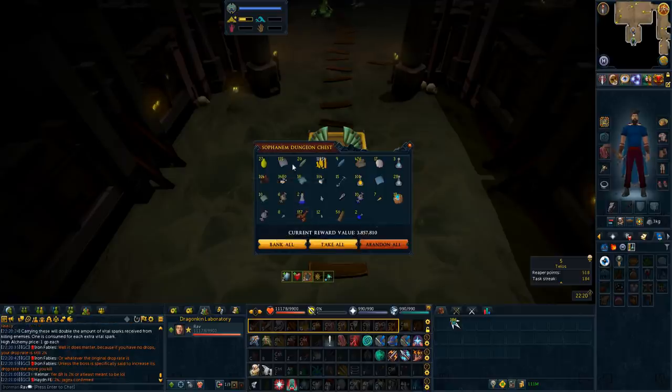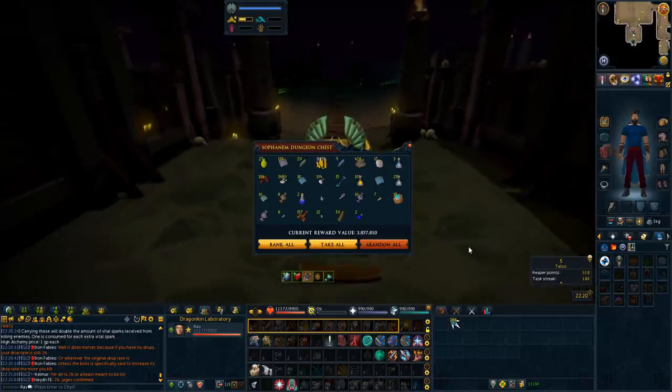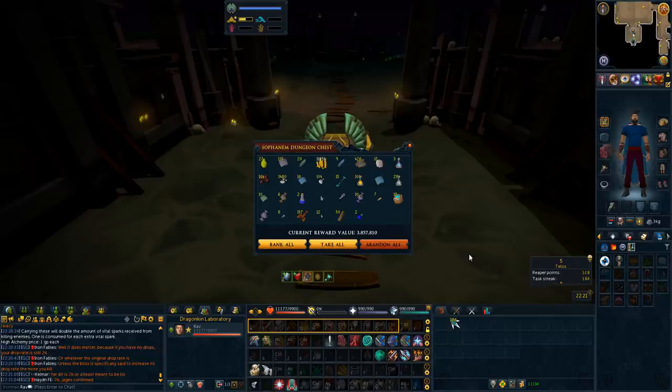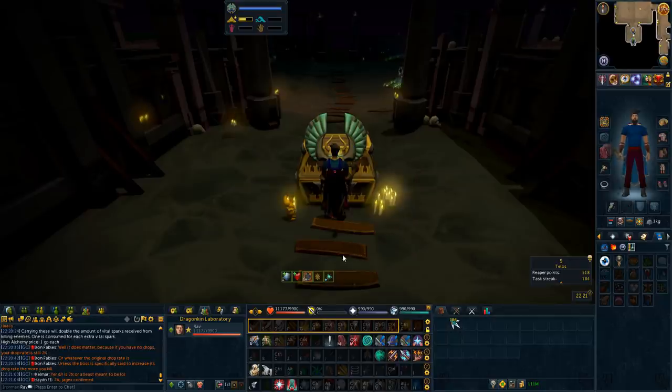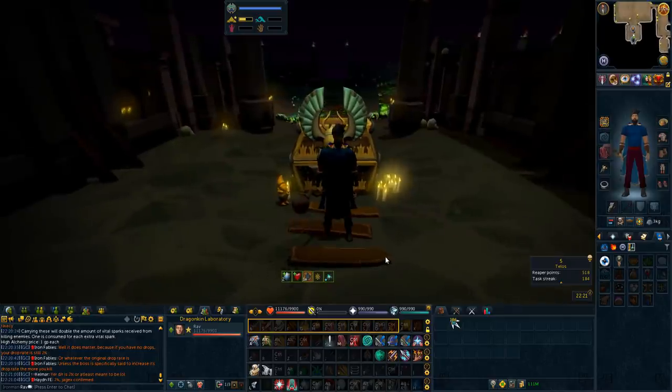In general, I've had around 20 to 30 Vital Sparks in one Slayer task before, and this is actually really, really good for farming these on my Iron Man, but I suppose it's going to really help you guys out on Mainscape if you're looking for that extra GP when you're slaying.